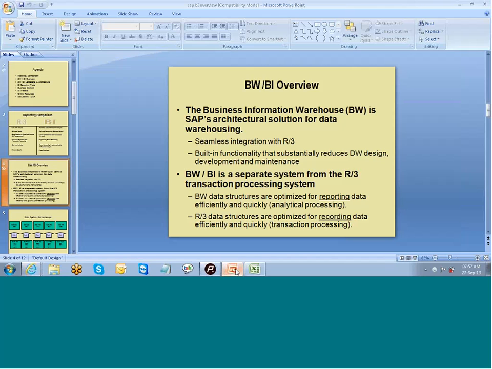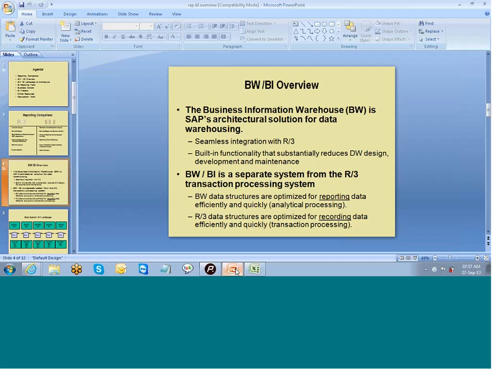BI/BW is a separate system from the R3 system, that is the transaction processing system. When we talk about BI/BW, you should visualize in your mind that we are talking about different servers, different boxes. So that is totally different. It can be anywhere.